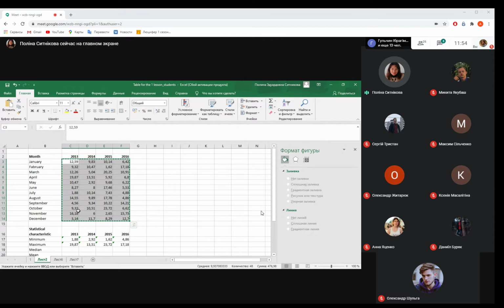And the length of interval equals range divided by count of intervals.